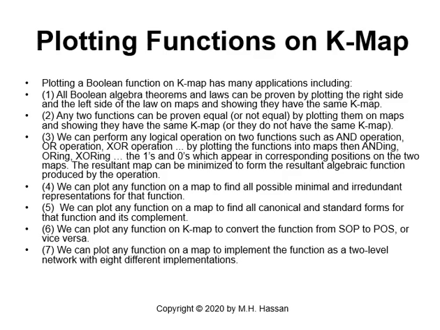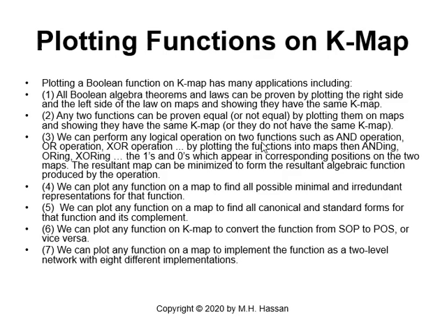Plotting functions on K.map. Plotting a Boolean switching function on K.map has many applications, including all Boolean algebra theorems and laws can be proved by plotting the right side and the left side of the law on maps and showing that they have the same K.map. Any two functions can be proven equal or not equal by plotting them on K.maps and showing that they have the same K.map, or they do not in case they are not equal.